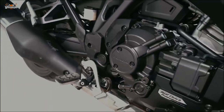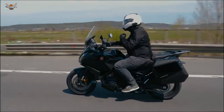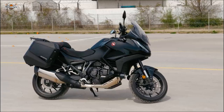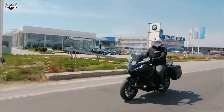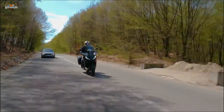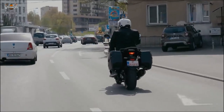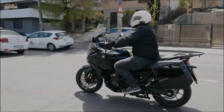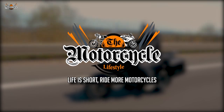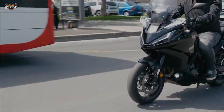When we talk about value for money, it's not just a phrase we're throwing around lightly. The Honda NT1100 truly earns its stripes. It's not just about the quality of the ride — it's about the overall experience, and the NT1100 has been designed with the modern rider in mind. To wrap up, the NT1100 ticks all the boxes for a great tourer. It's not exactly a sport bike, but for those looking for a mix of comfort and features, it's a gem. If you're hunting for practicality, comfort, and value, the NT1100 is definitely worth your attention. Life is short — ride more motorcycles.